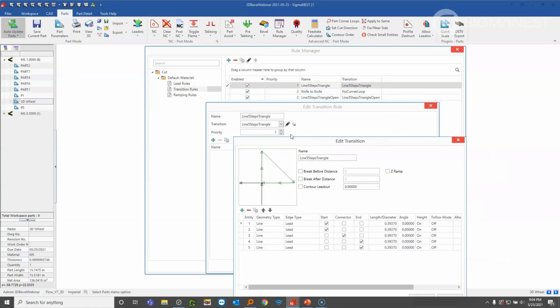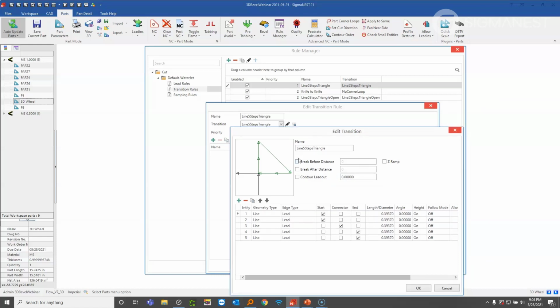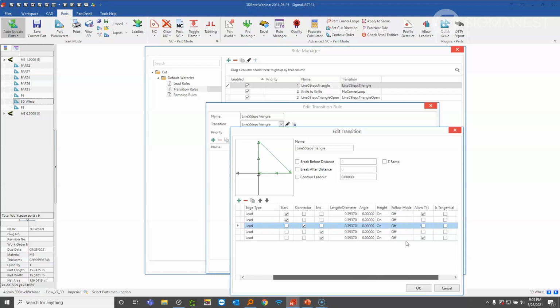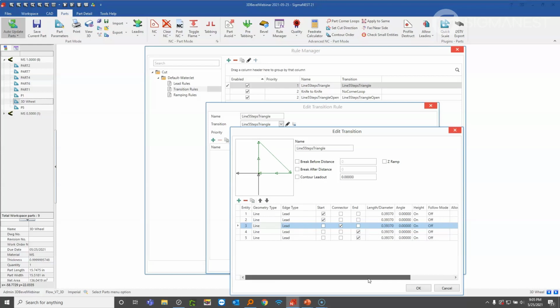And notice when I click on this pencil icon again, it brings up this window here. And it's basically going to show me exactly how that loop looks like. So notice this has got 5 lines, 1, 2, 3, 4, 5. And over here it's got entries, 1, 2, 3, 4, 5 as well. So for the first one, it's got a line, and that's actually where the tilt is going to happen. And then these other ones here are connectors. So the middle one there would be this one, and notice how it says connector. And if I scroll over to the right, you see how it says allow tilt. That's going to be added to the first and last line. So I'm going to go ahead and hit OK here.